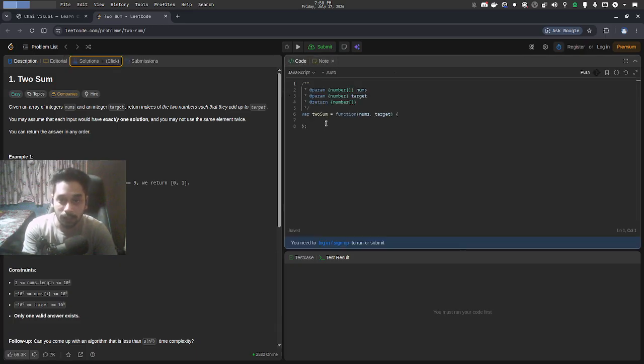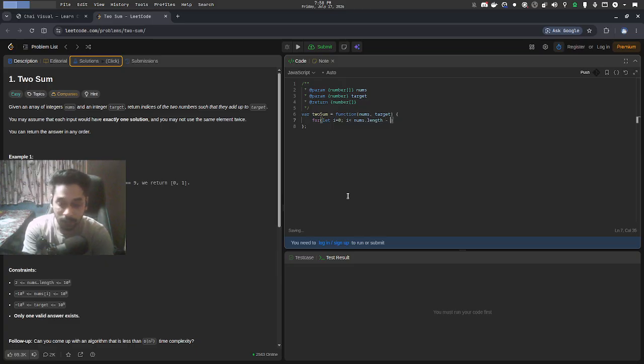Let's try to solve in the brute force style. We have this in JavaScript. So we had a target, we had nums, right? So let's start off with a for loop, let i equal 0, i less than nums dot length, sorry, why did I say nums dot target?